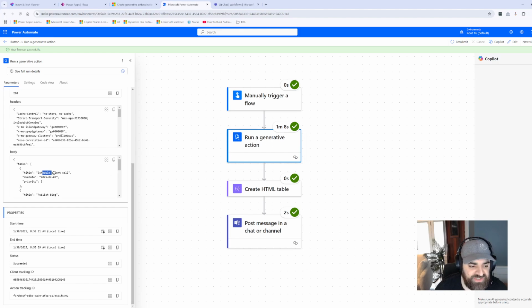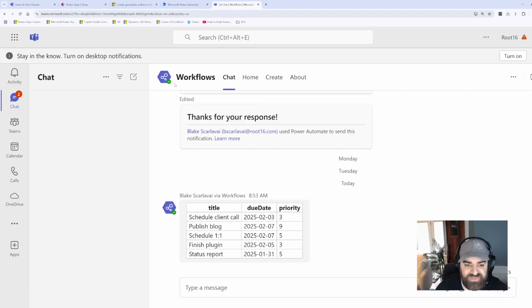But then we just take that output and have this create an HTML table, and then we take the output of that and post a message to myself in Teams. So I can head over to Teams here. I get a message from this workflows bot on Teams, and here's the table. Not super pretty as is. I'm literally just taking the output and making a table. So the headers could use a change, priority could translate better, date formatting, whatnot. But you get the idea. And here's a simple use case.